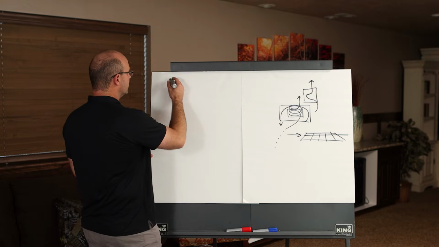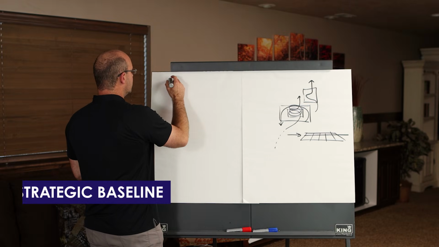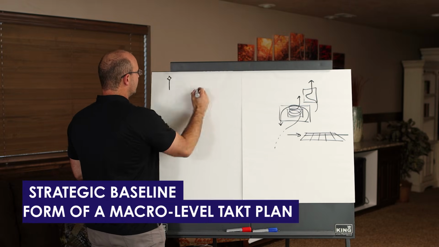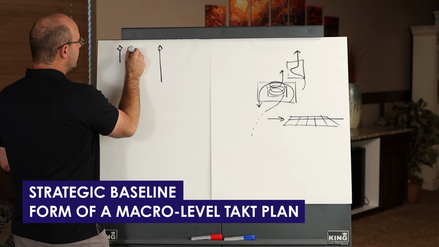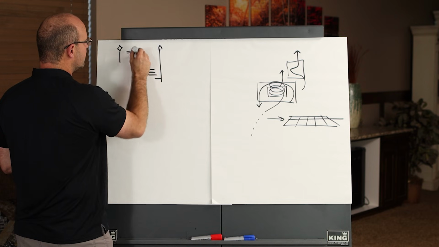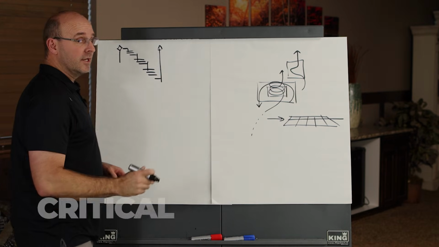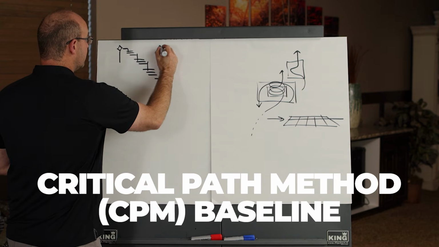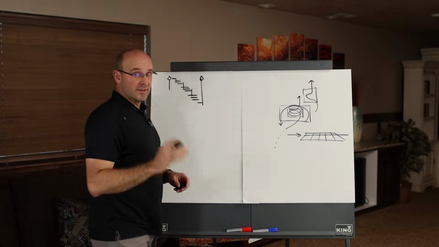If you're on a project site and you have your strategic baseline in the form of a macro level attack plan, and this strategic baseline shows you the strategy to finish that job, and I'm not talking about a CPM baseline. CPM baselines are fairly worthless. I explain that in other videos.